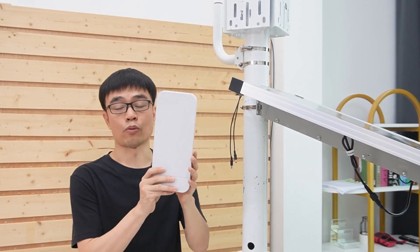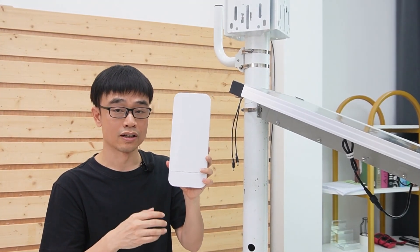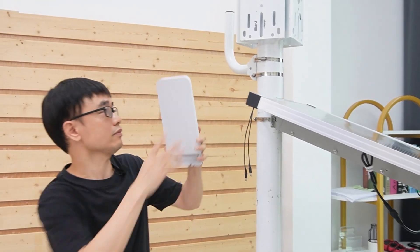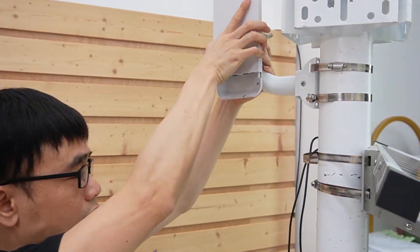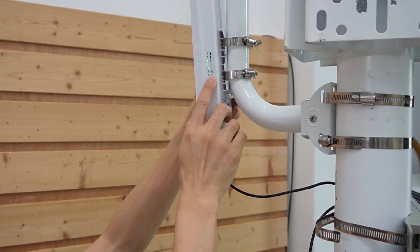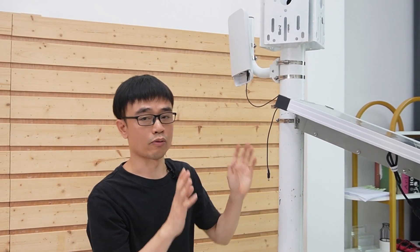First, let's install the wireless bridge here so it can work with the unit in the house to establish wireless connectivity. The setup is quite simple — we only need to provide power to the wireless bridge. The wireless bridges are pre-paired from the factory, so there is no need to configure them. Basically, it is transparent to your network — it just sends the signal from one end to the other. But we still need a device to provide Wi-Fi coverage, because the wireless bridges only handle the transmission between these two locations.